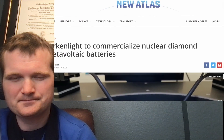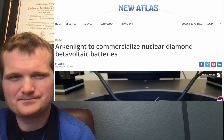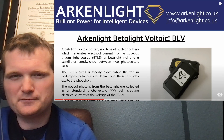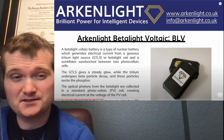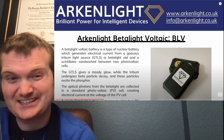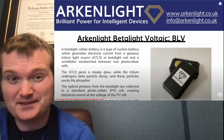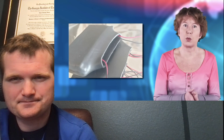In the past years we've repeatedly seen headlines about startups wanting to bring bigger nuclear batteries to market. Notably, the British company Arkenlight, formed by researchers at the University of Bristol, said they wanted to bring small nuclear batteries to market by 2024, using carbon-14 in the range of up to 200 microwatts. Carbon-14 is the same isotope used for carbon dating, which makes sense given its long half-life of over 5,000 years. Carbon dating has a limited range — anything over about 50,000 years, roughly 10 half-lives, and the substance is basically gone. Their website seems to have gone missing last year.